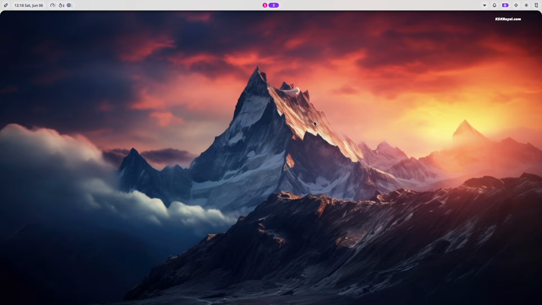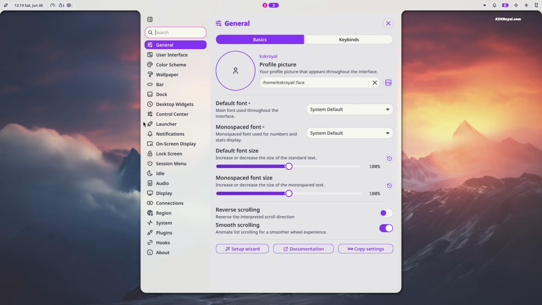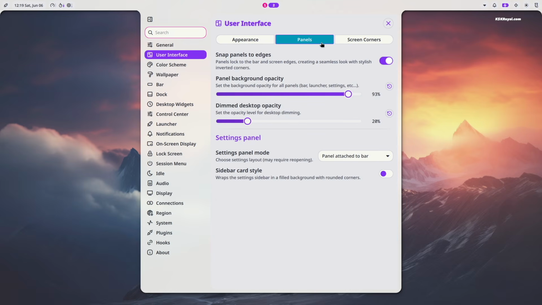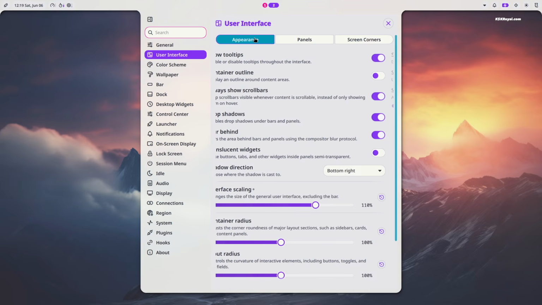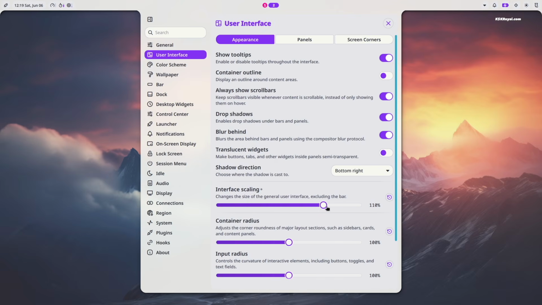Now let's customize Niri and Noctalia Shell using the built-in system settings. Just go ahead and click on the control center and open settings. From here, you can customize various parts of the user interface. For example, you can adjust the interface scaling to make everything larger or smaller on your screen.